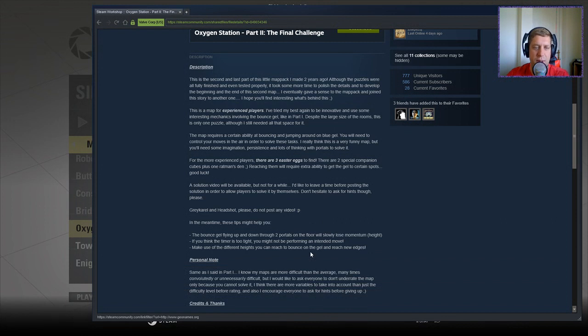In the meantime, these tips may help you. The bounce gel flying up and down through 2 portals on the floor will slowly lose momentum. If you think the timer is too tight, you might not be performing the intended move. Make use of different heights so you can reach to bounce on the gel and reach new edges.